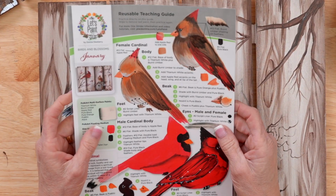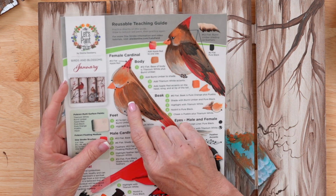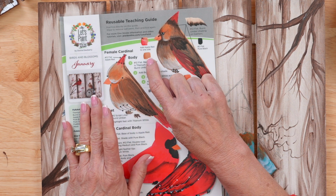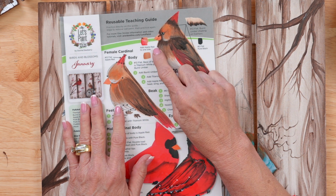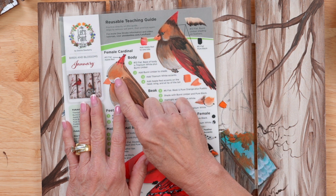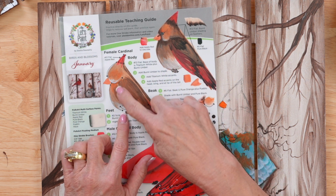Okay, so let's start working on our female cardinal. And what we're doing here is it's going to show you how I shaded with the titanium white and the burnt umber to get a tan color. And then it shows you how I added apple red with that color, that mix. And then we even come in here with some Pueblo. So I want you to see those colors as we're adding them.